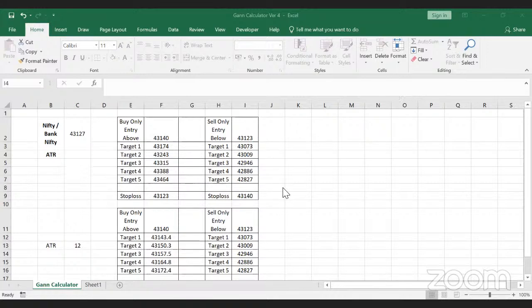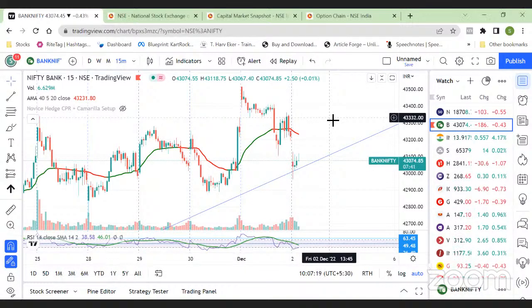I hope you are able to understand now. So how we can use it for reversals also I have shown you right now. See, for reversals, if you know that this is a very strong number, a strong resistance, there you can use it. Number two, you can use this when price is unable to move beyond that.